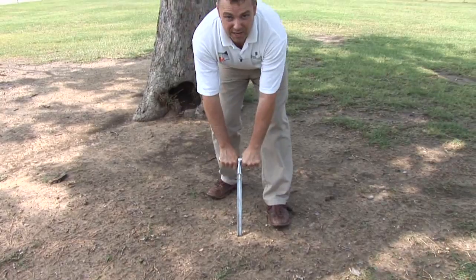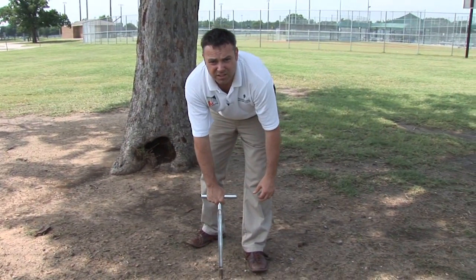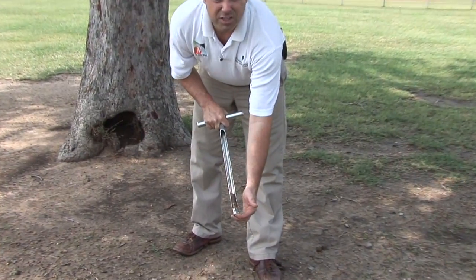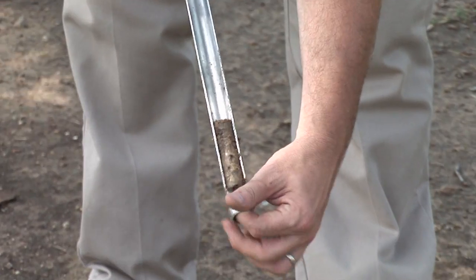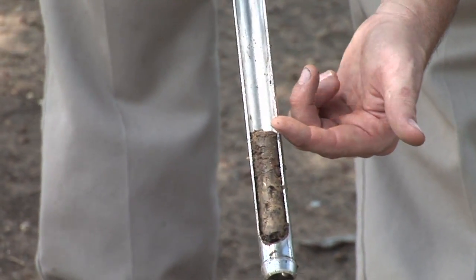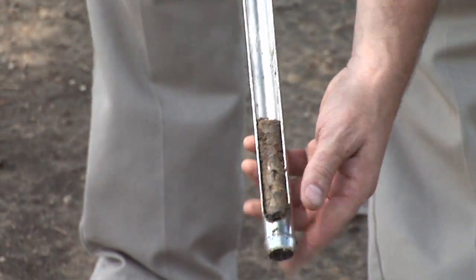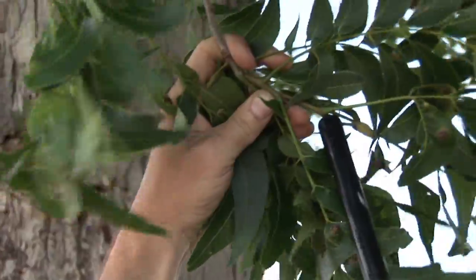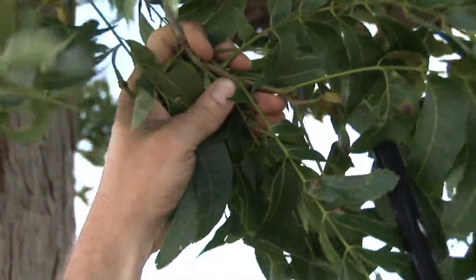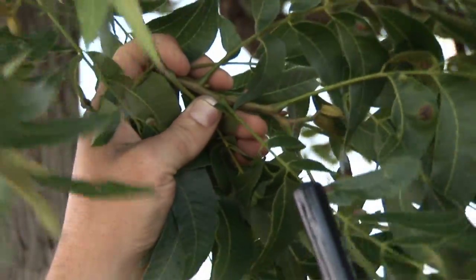I can only go down about three inches here. Remember, in the forest floor the top one to four inches is where we found all of those active feeding roots. We can get down three inches before this soil will not allow the probe to travel any deeper, and we see just about nothing here — no roots, no insect activity, no biological diversity of any kind. We have about two to three inches of shoot elongation this year, whereas back in the native setting we were looking at a good 18 inches of shoot elongation. That is a huge difference.